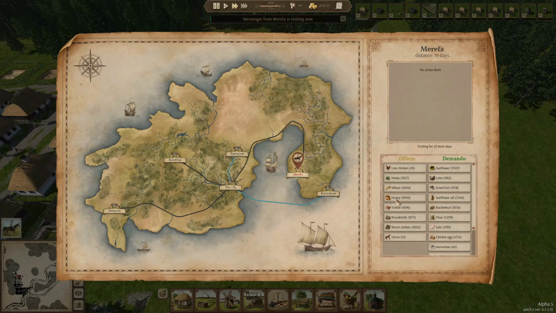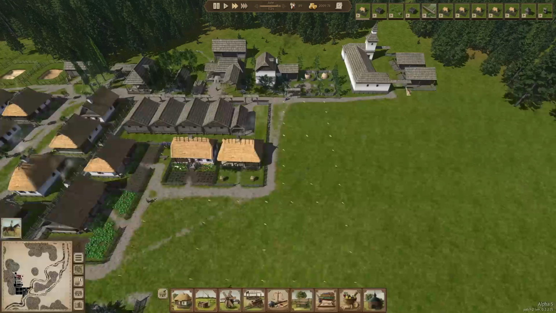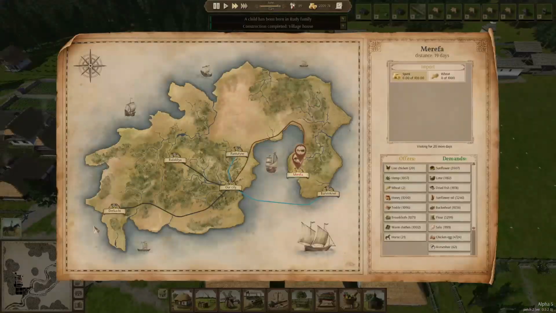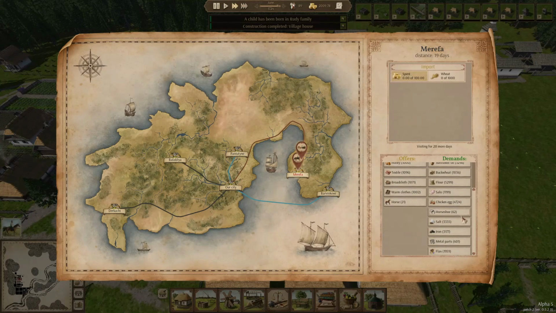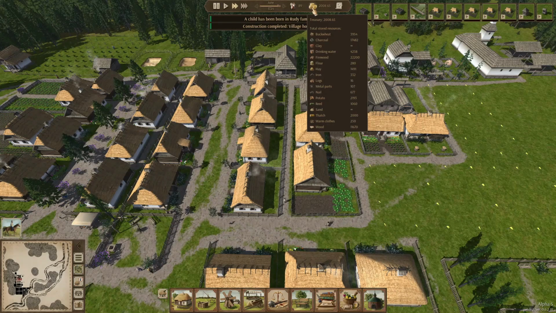Let's see, a messenger from Merefa. Well, we can buy some wheat there. We don't really have anything to sell at this point, I believe, so we're not going to do that. How much iron do we have left? 300. So we do need to buy some iron as soon as a visitor comes by with iron. There's nothing else that I really want to sell at this point. Do we have some flax? No. Alright.